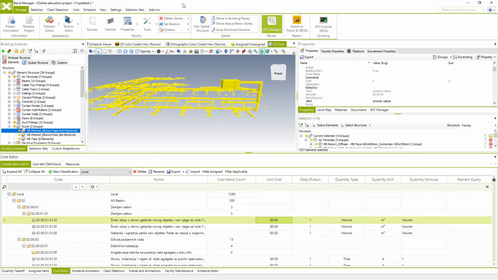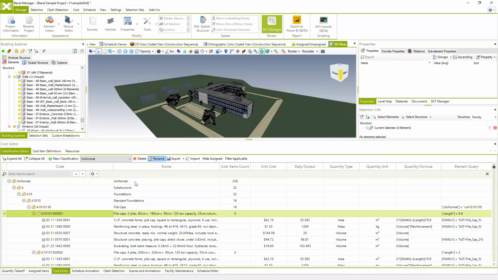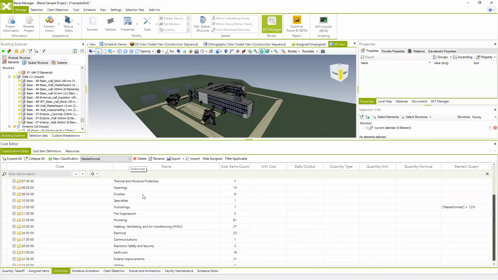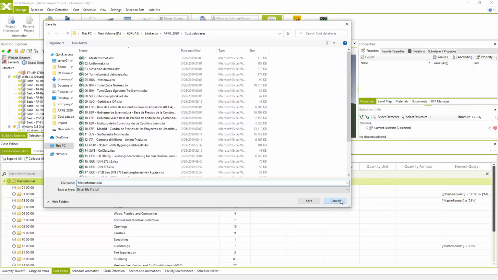And of course, what is really important is that from all the previously defined projects, so I'm gonna open this sample project, which already have uniformat and master format classification systems, we can export these and reuse them in our project.